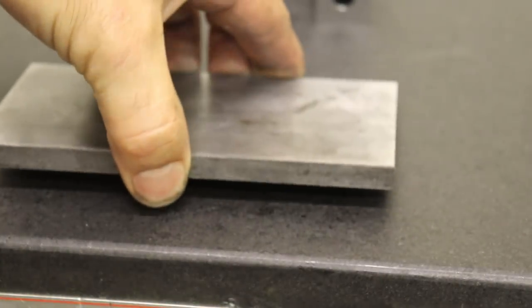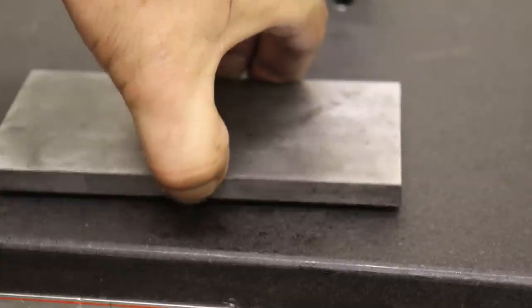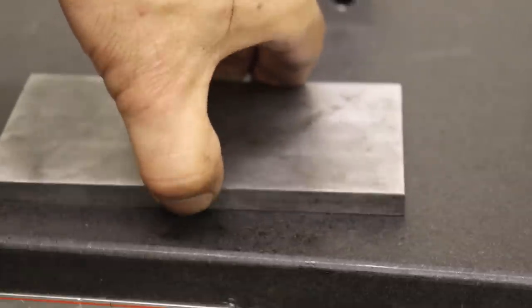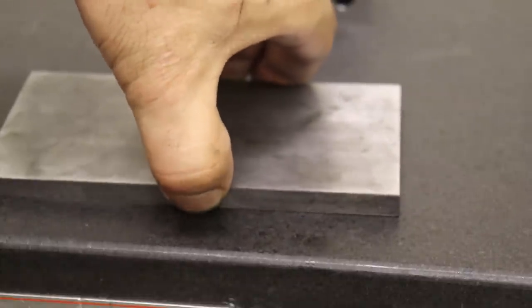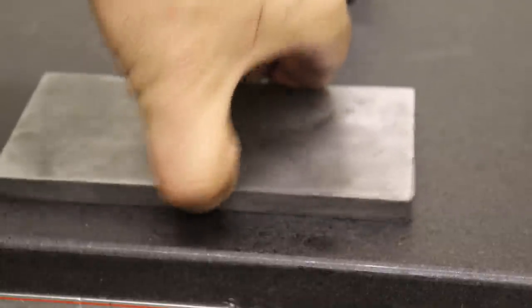So I'm checking the fly cut surface of that stock that I just machined. I did a light orbital sand on it, and it looks like it's still flat. It does the little air vacuum, not right there, but if I'm gentle, then it does that kind of clap sound where there's an air cushion. That's a good indication that you're reasonably flat. If I really let it go, then you'll start to hear it ring. But I can also feel a little bit of a vacuum when I pull the part up too. So that's a good sign that it's pretty flat.